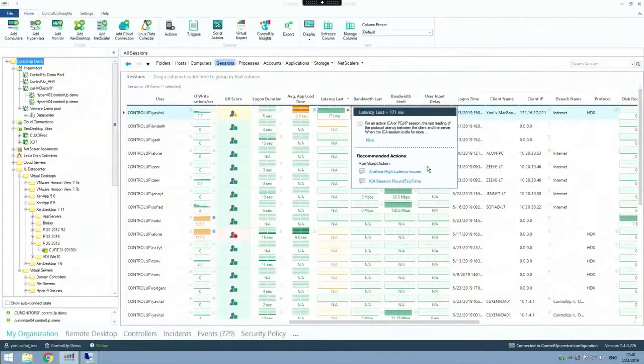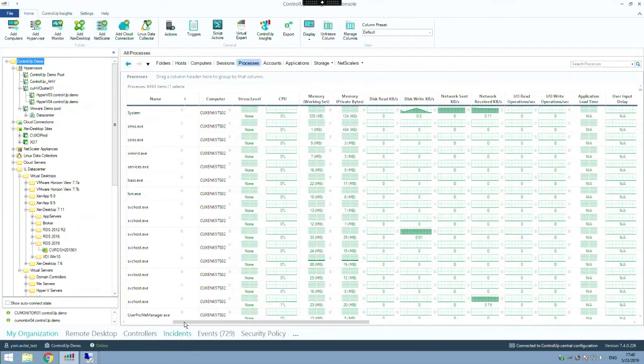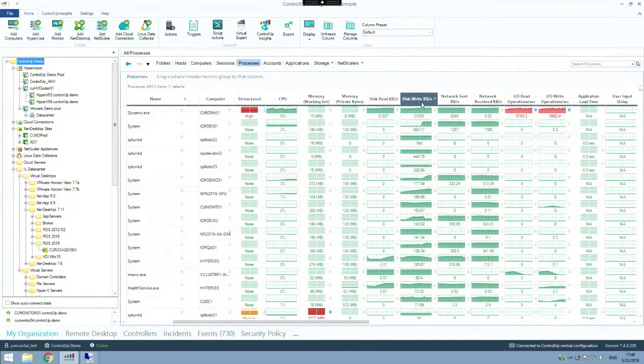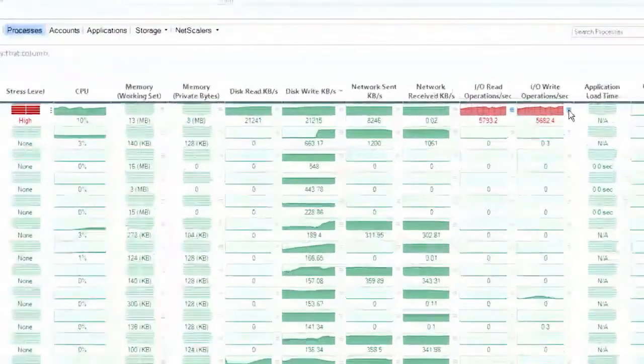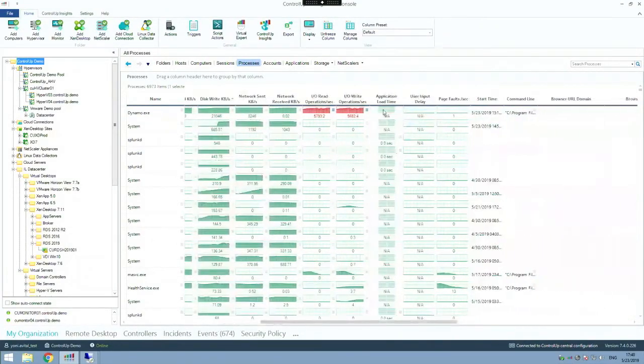Let's go to the processes view and look at one of the I/O metrics we have for processes. Pretty straightforward. We can see if we have processes running some crazy I/O loads. But now, using the new suggestions, we can actually, Trent will show you one of the most advanced scripts we have. It will be on screen in a sec.